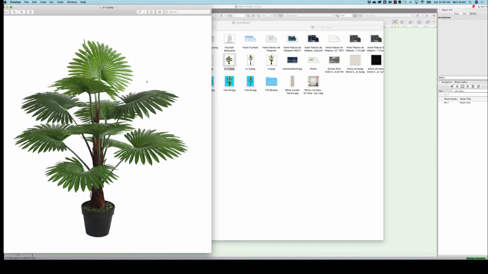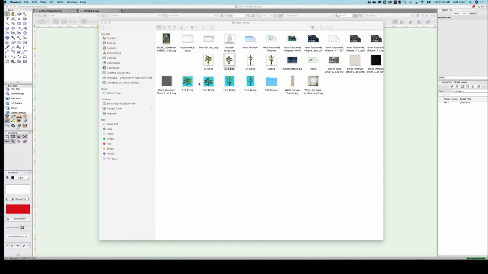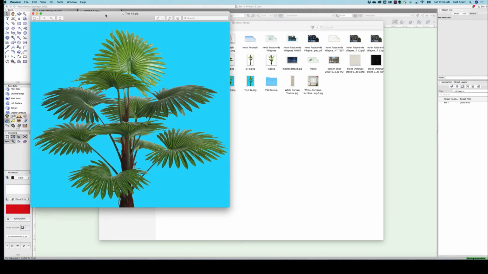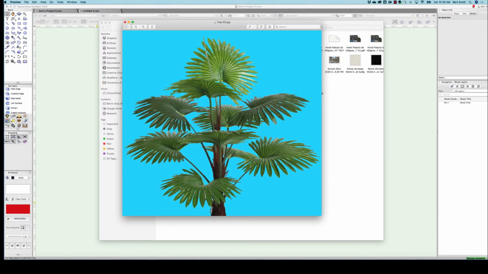So this is a Google search for a silk fan palm. I took that image into Photoshop and basically just cropped it to cut the bucket off the bottom, and also changed the background from white to blue. And the reason I did that is because some of the plant itself is white where it's shiny, and if I used white as the transparent color in Vectorworks, it would not only make the background transparent, but it would also make the parts of the plant that are white transparent.